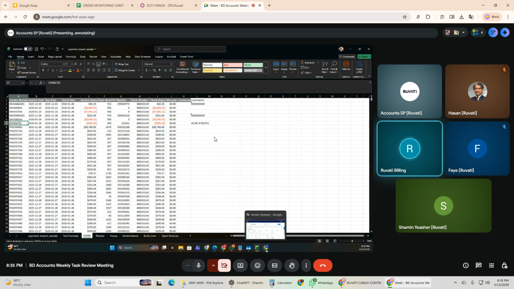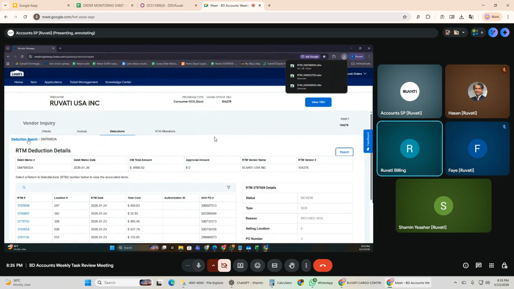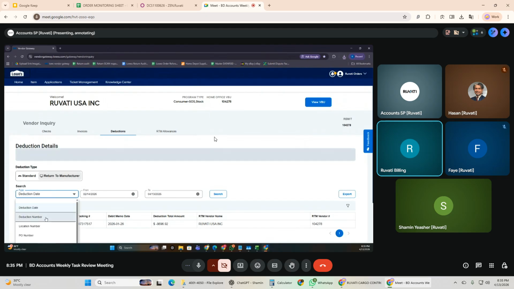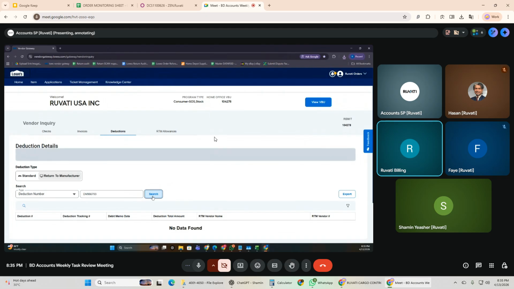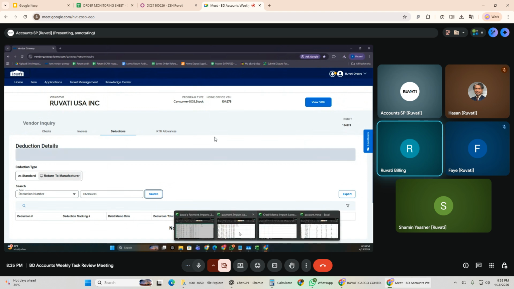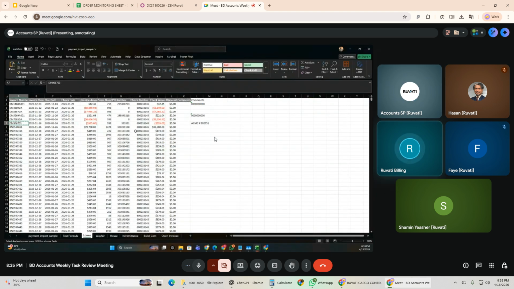That one is not going to have a credit memo, but we can search it up nonetheless, just to make sure. Yeah, let's go back to that one. These things with ACMC, let's copy ACMC and go into Odoo.